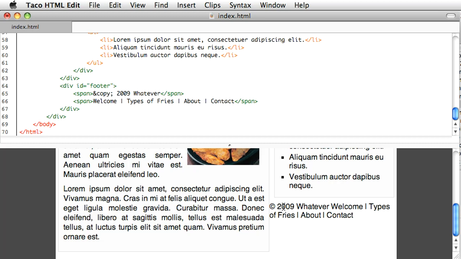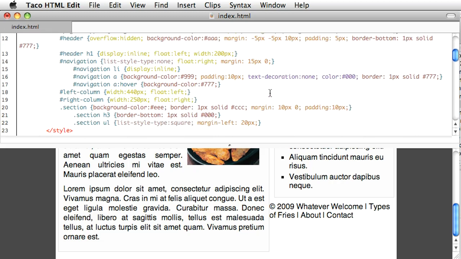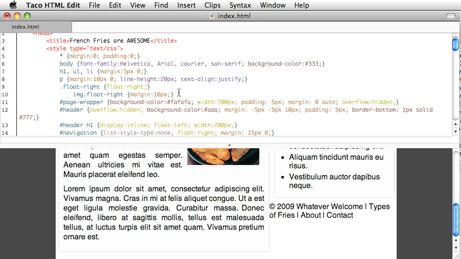So we need to float this left and float this right. Let's make another class for floating left.